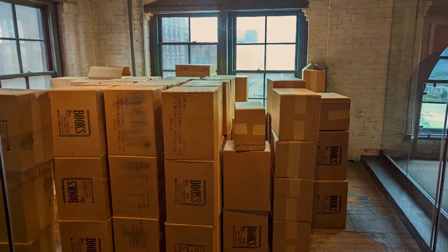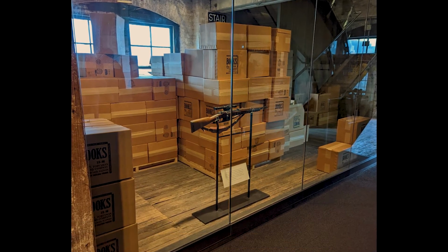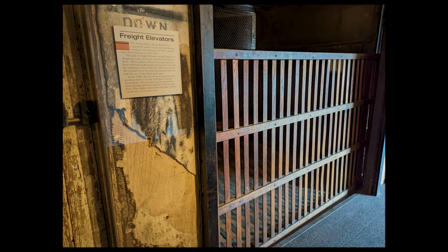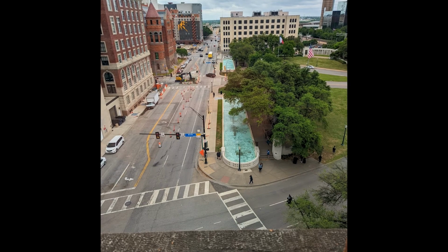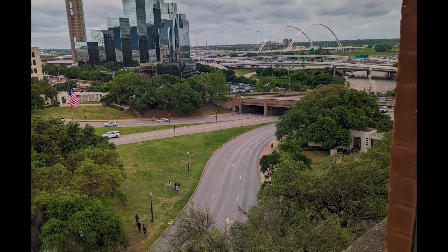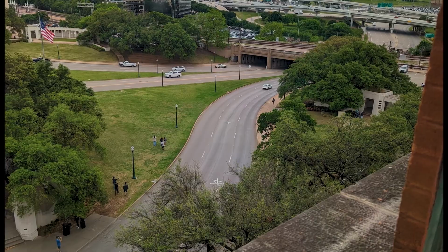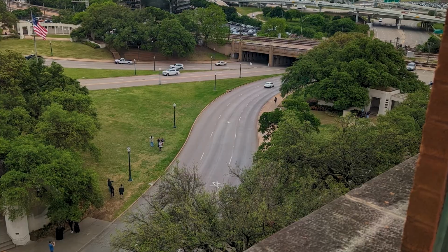On the other side of the building, in the other corner, is where they found the rifle and a clipboard. That is also glassed off. You can see a couple of freight elevators that look as they did back then, which is another interesting aspect of the building. You can take photos there, but not flash photography, and you cannot take any video. But you can go to the 7th floor and go right over the 6th floor perch and stand directly over the 6th floor sniper's nest and get some pictures outside of that window. And you can see how far it is, the distance it is down into the grassy knoll. And you can see where the X's are marked in the street there, what the shooter would have seen.